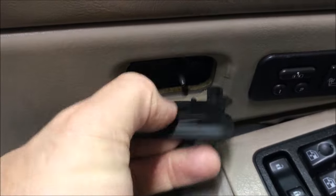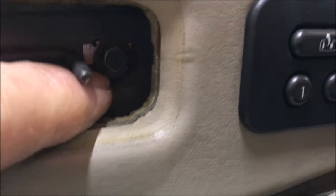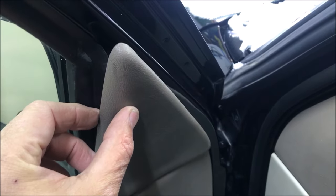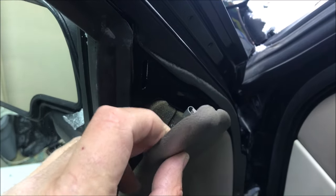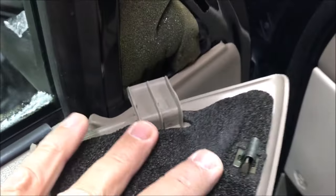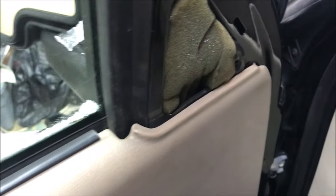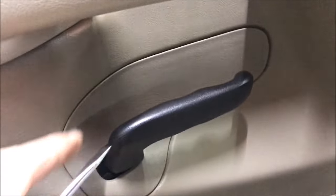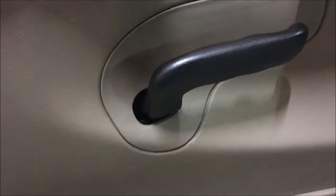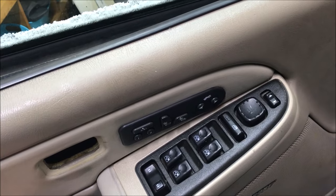To remove the lock mechanism, it just took a regular slotted screwdriver stuck in on top to pop that out. We can see there's a little screw right there to remove. When you go to remove this piece, grab the top and pull out - you'll see there are two clips on the back side of the plastic and a little retainer on the bottom. Start from the top and drag your fingers down, then pull out. This little trim piece around the door handle has to come out also - just take the screwdriver and stick it in right here to pop that out. It only has three clips on it.